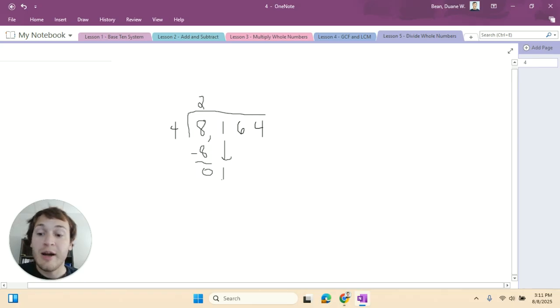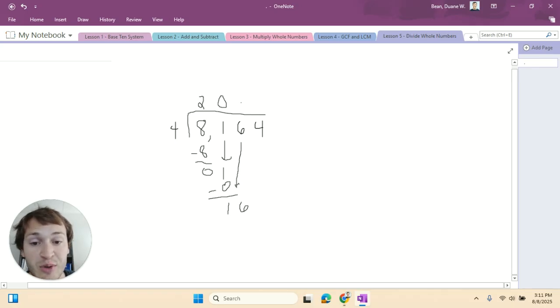So now we got how many times does 4 go into 1? So you might be tempted to say, oh, 4 doesn't go into 1, so we just don't put anything. We just keep going on. But we can only do that for that first digit, right? If 4 doesn't go into that first digit, then we include the second digit. But here we can't do that. So here we're going to write 0 as the answer. 0 times 4 is 0. So 1 minus 0 is still 1.